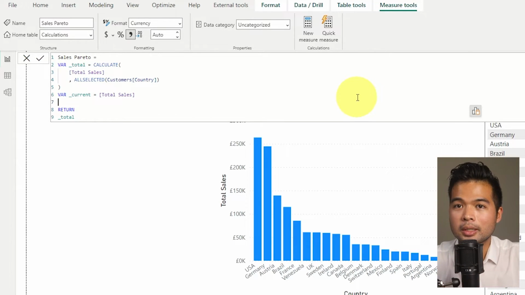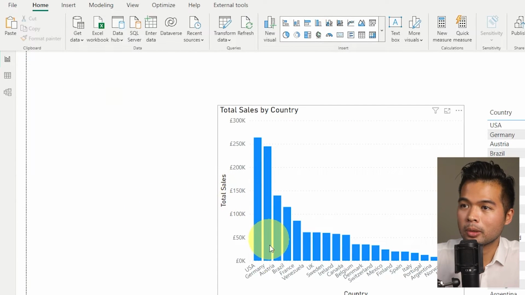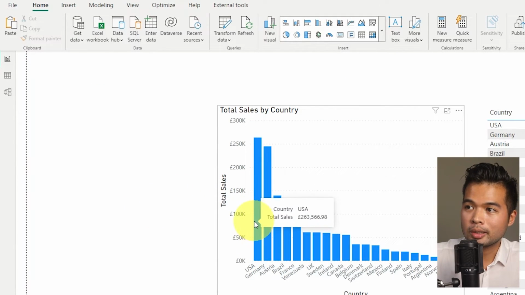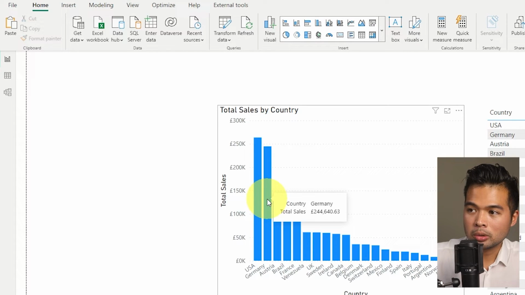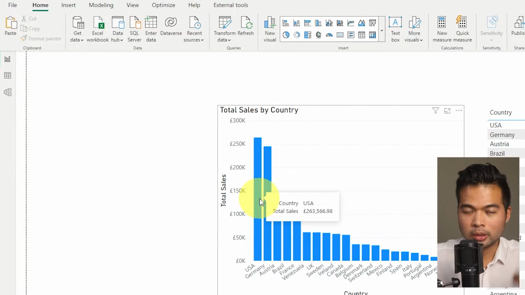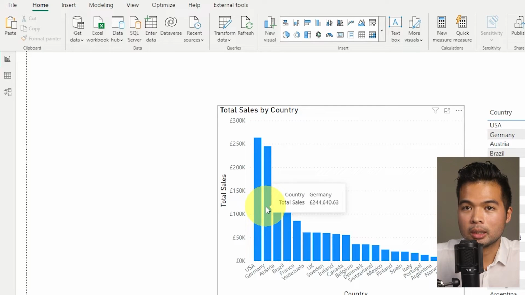The next thing is we're going to create a summary table which creates the total sales. So basically recreating this table, giving us the total sales by country. So the virtual table that we'll create is what we'll use to reference to calculate the cumulative sum. If you remember the Pareto principle, what it needs to do is add up. Let's say if we are in Germany, for example, the line chart must add the Germany total, the USA total, and divide it by our total.